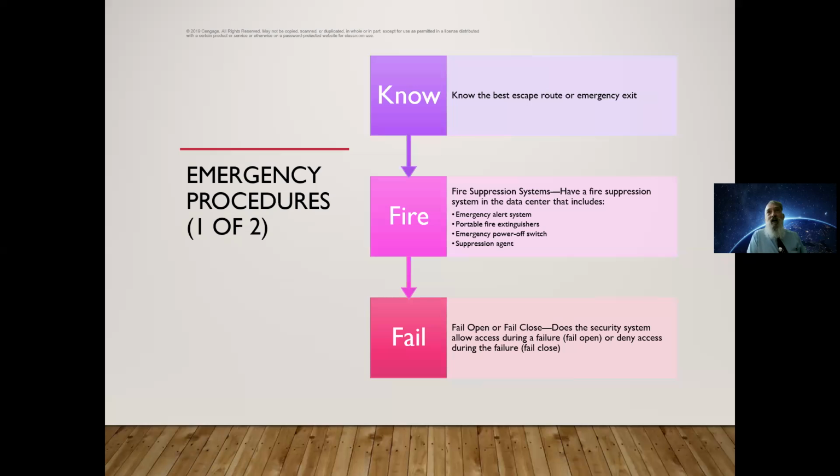Open doors are actually a fire hazard, because open doors are how fire spreads from one room to another. So if you can close the doors, that's better. But you don't want to close the door and lock people in. Yeah, you can have very strong doors, and they will lock. And you want to make sure you're on the right side of it. That's very important.